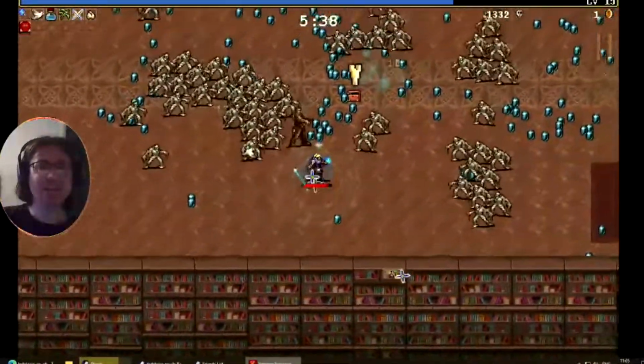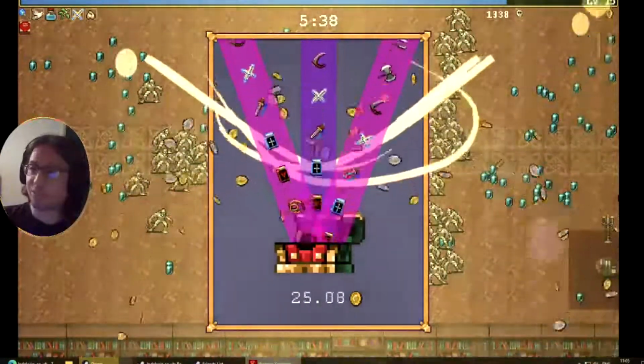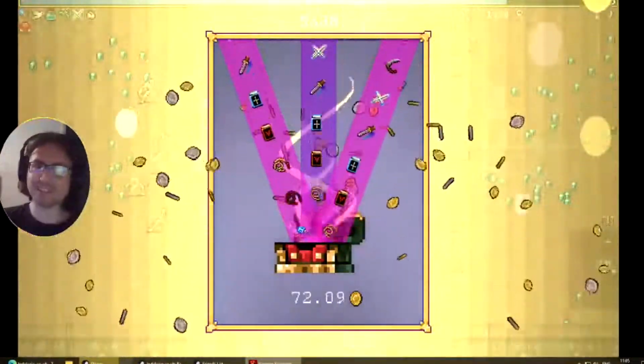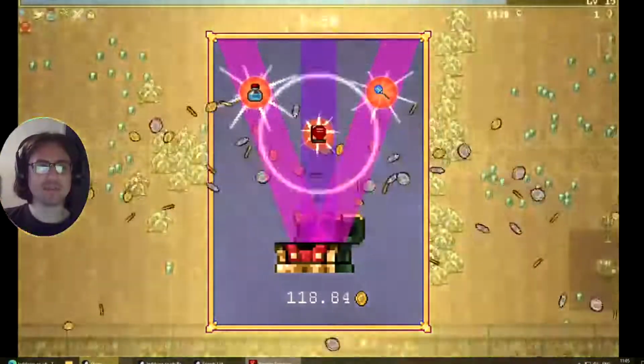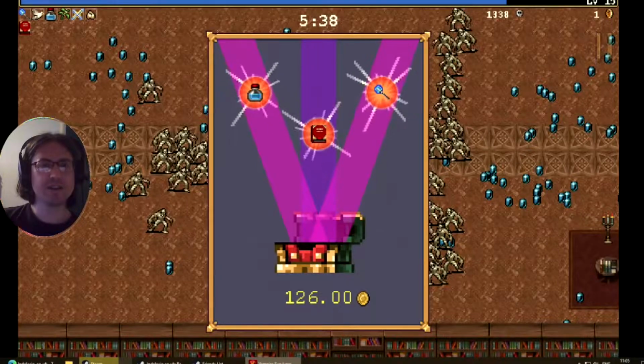Heavy on the garlic, it's because they're vampires. We're surviving them. I'll take 3 level ups, essentially. That's pretty nice. What do we get? Give me some good stuff. Water, wand, and book. Okay.